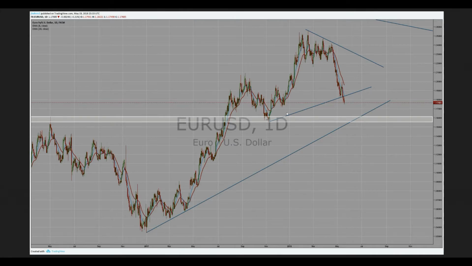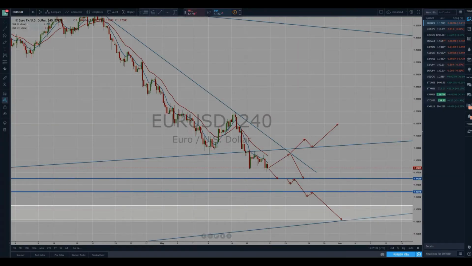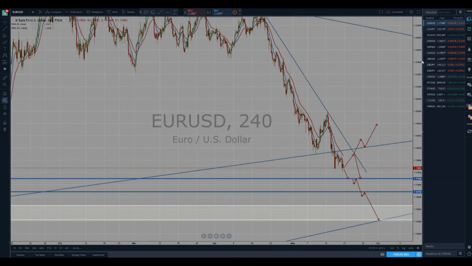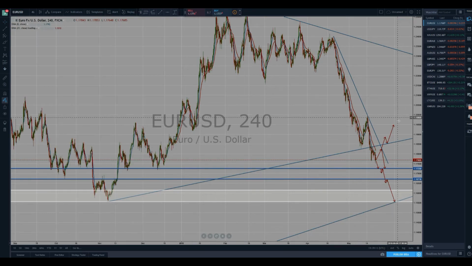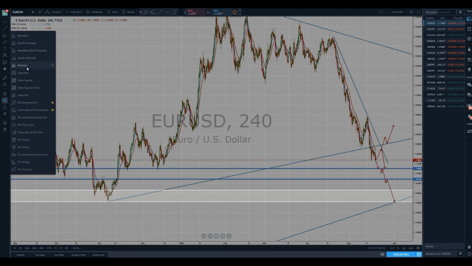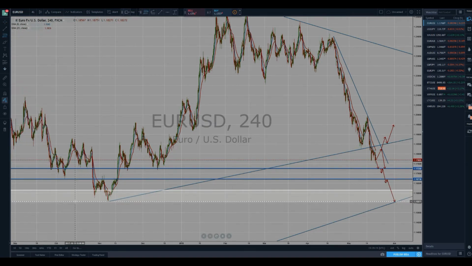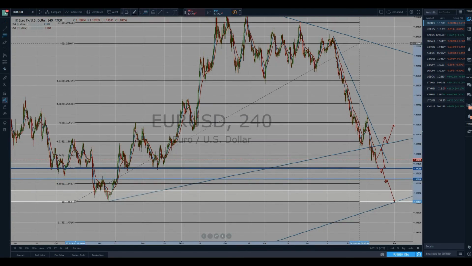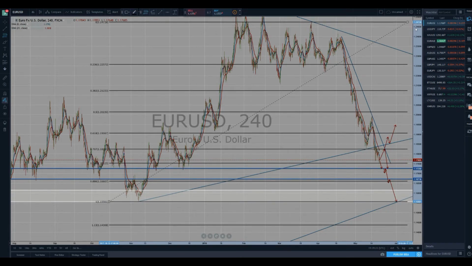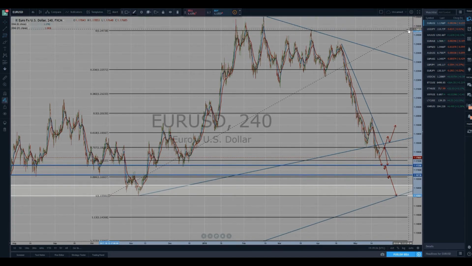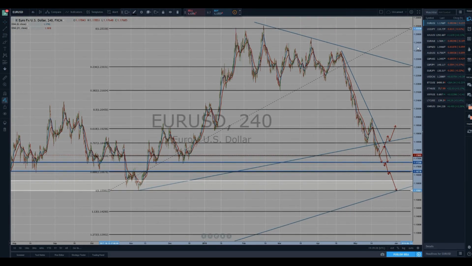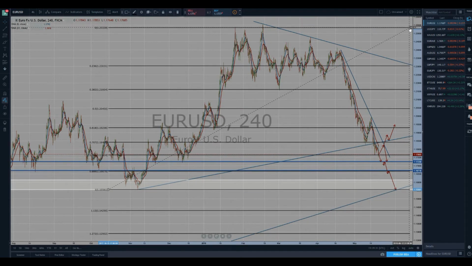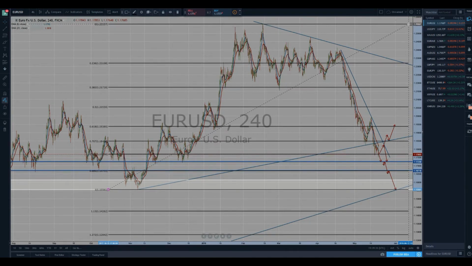I'll look this up on the 4-hour time frame, but I'll check to see where this retracement is as far as Fibonacci goes. So here we are looking at the 4-hour time frame. Let's go ahead and see where the retracement is really quickly. Start at the bottom. I guess we gotta move this down and go all the way up to the top.